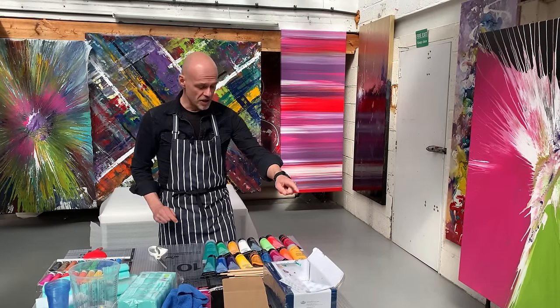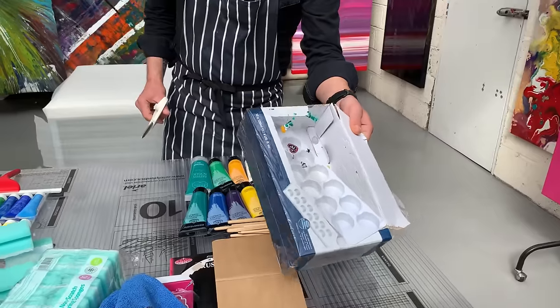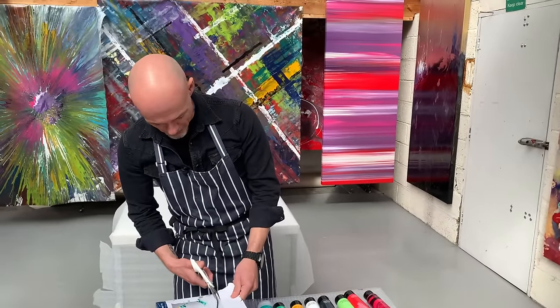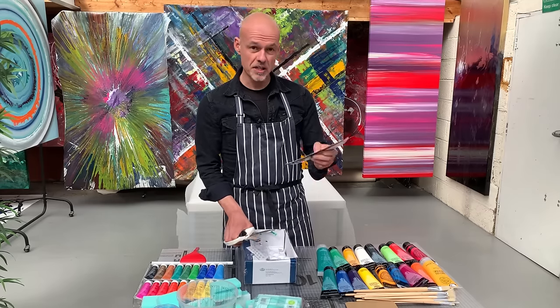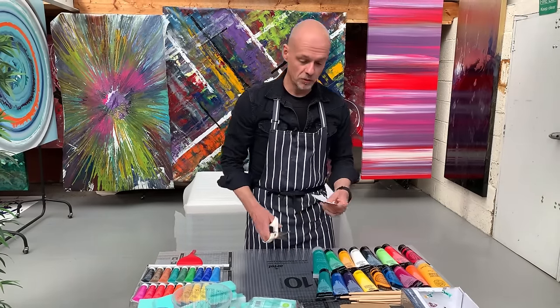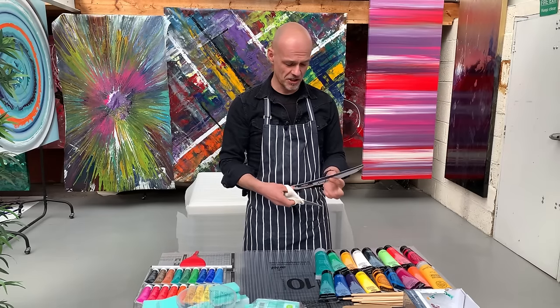Perfect. Right, I'll adjust my microphone and then we'll get going. Let's get some tools ready. First thing I'm going to do is make ourselves a couple of spreaders. Now, in a bid to recycle, I'm going to take the box that the paints came in, or one of the boxes, and let's just cut that up. So all we really want to do now is make a spreader, because one of the really cool things about acrylic paint is that you can spread it all over the place and make some fantastic shapes and colours.